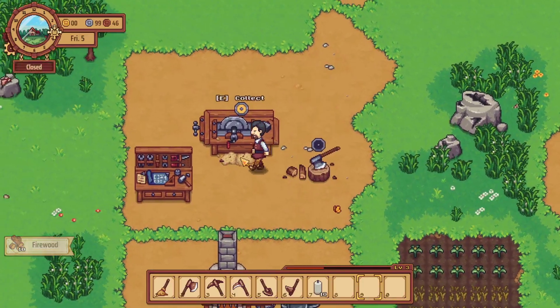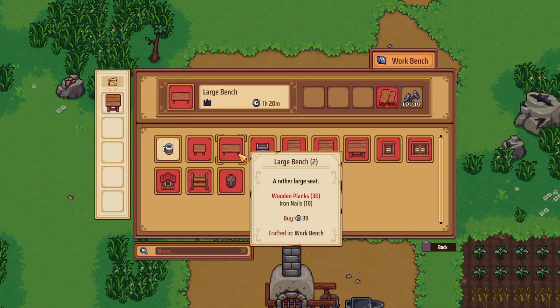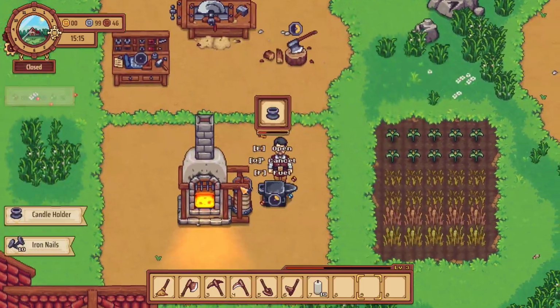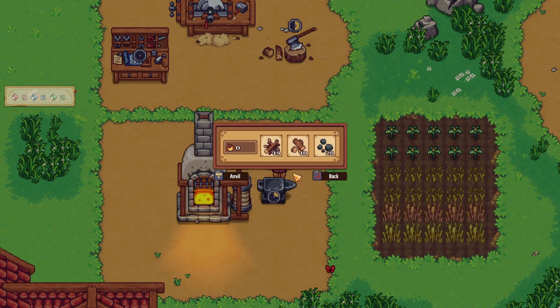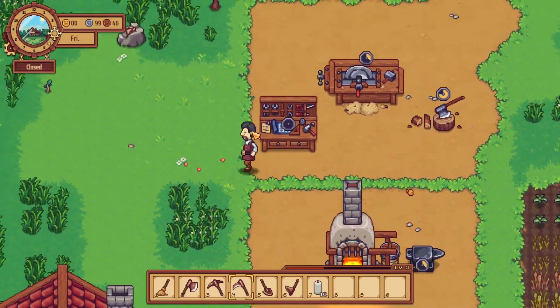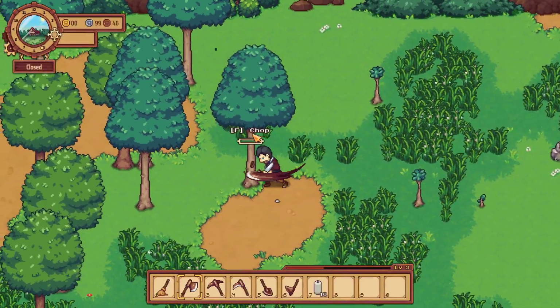We'll do more firewood. Let's see. One large table. And we need 9, 10, 15, 20. We'll just do 5 there. We need a ton of nails, so produce me nails, damn it. Ooh, I got an achievement. Awesome. And more nails. Because, damn, we're going to need a lot of nails. Holy moly, we're using a lot of stuff.